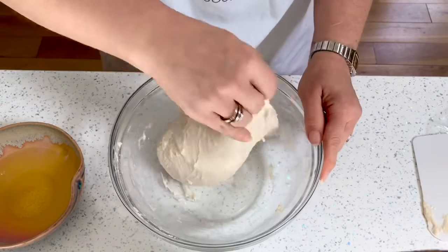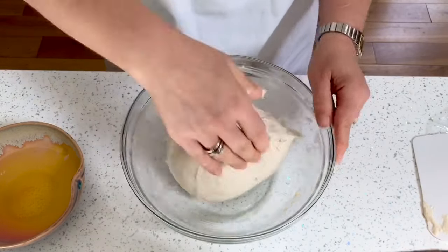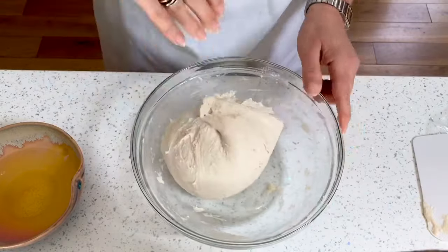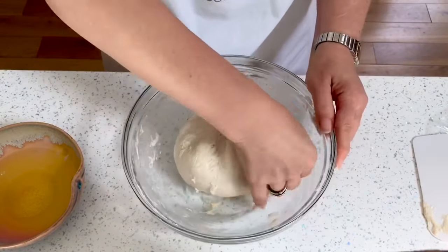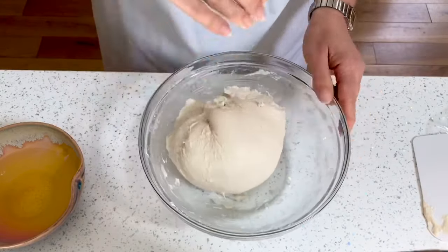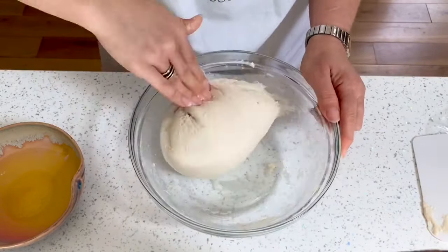Just up and over, and this first occasion you may do this 20-25 times as you come round the bowl, because this is when it is sticky. After this, the next few times you do it, it won't be anywhere near as sticky and it will come into a ball a lot faster.